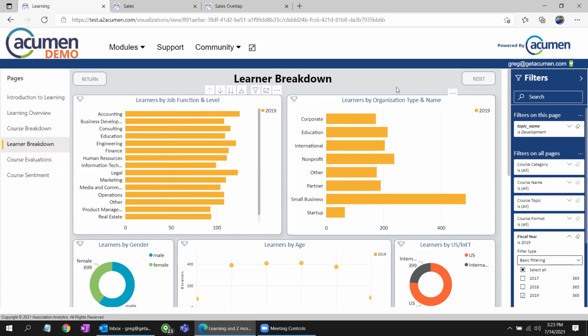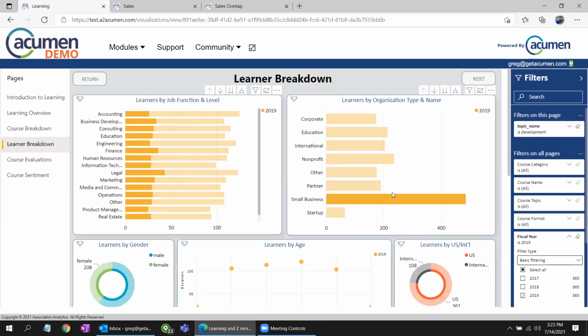But this content might be relevant for organizations. I was talking to an association earlier, and they allow their members to resell their content to their constituents. So here we might want to tie this to an organizational type. And I specifically noticed that this content is highly relevant to these small businesses. It blows everything else out of the water. So now we're starting to identify, yeah, there's a difference here where this one category is outperforming the others. We're going to say this is highly relevant to them.